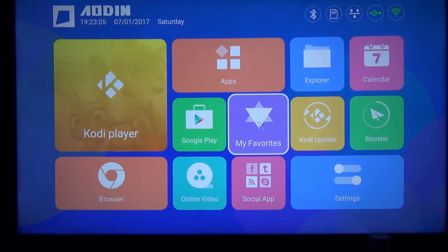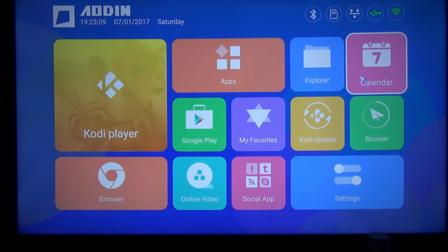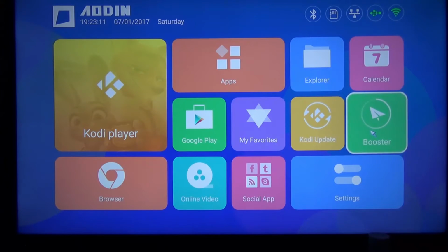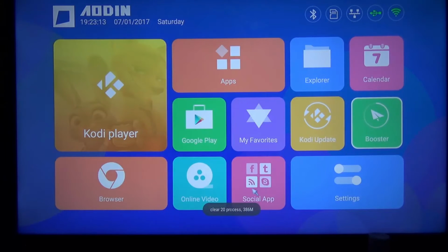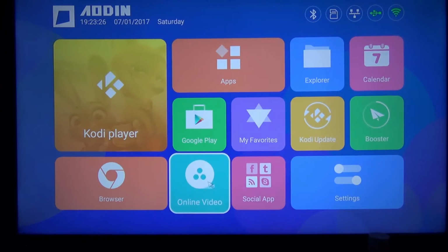You can add things to your favorites. You have a local file explorer, your calendar, a booster which will clear memory. So if we hit that, it'll clear processes and clear memory out for you. Your settings tab, your social app tab for Facebook or Twitter or Skype, because they all come pre-installed, and an RSS feed as well, and then an online video button here.